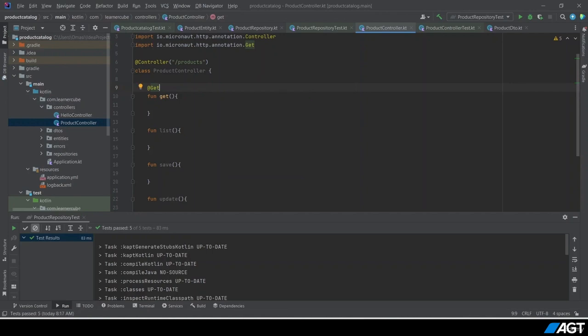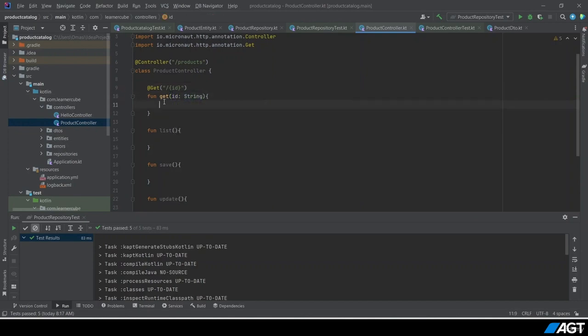We'll annotate our get function with the get annotation. This annotation means that every time the application receives a get request with URL /product, then this function will handle the request. If you receive a get request with a /ID, then the function is going to handle the request.